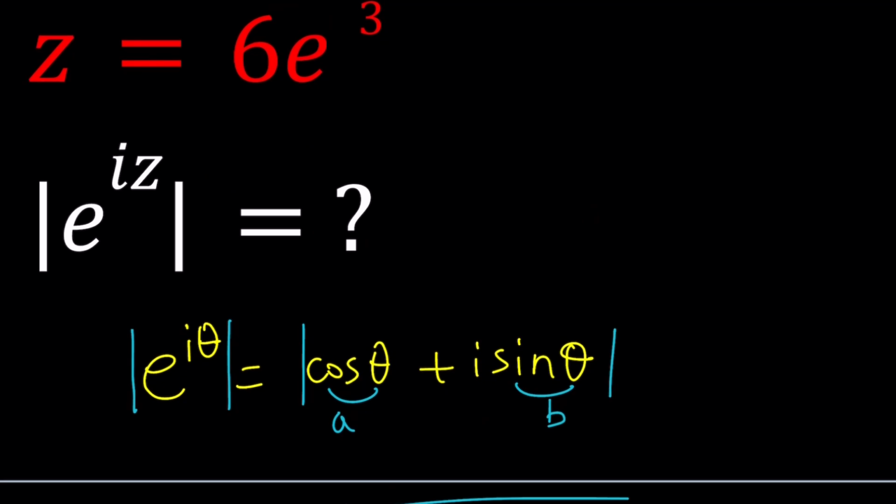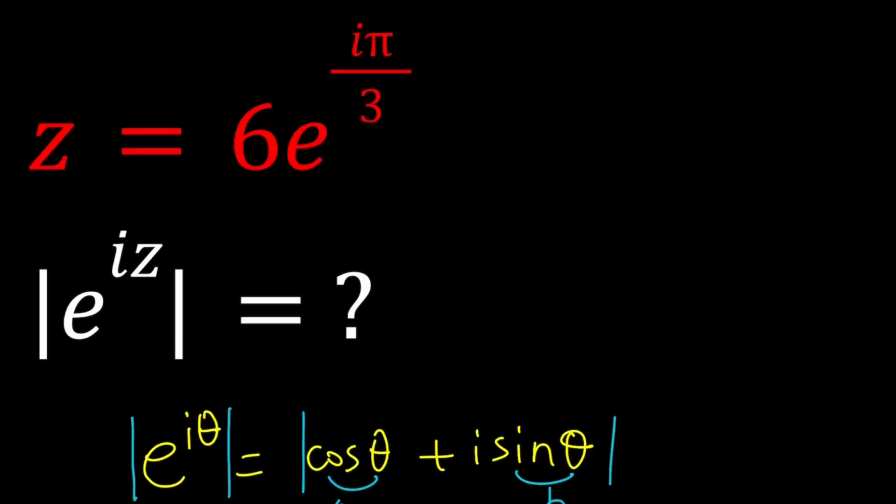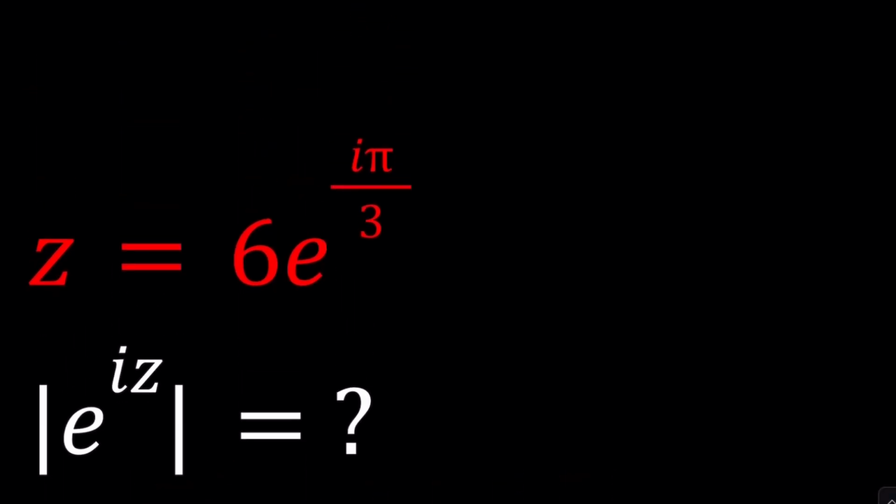Well, not necessarily, because z is not real, right? If you look at z, you're going to notice that it actually has an angle, theta, that is different from 0 or pi, or any multiples of pi. Therefore, it's not going to be on the real axis. So how do you deal with something like this?